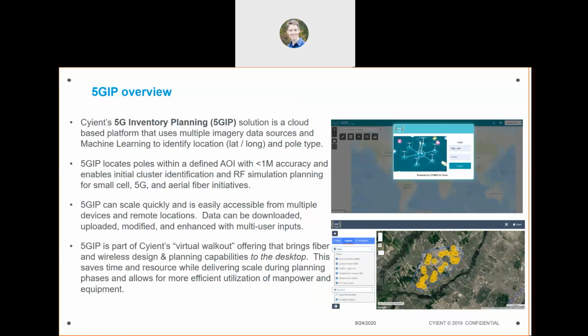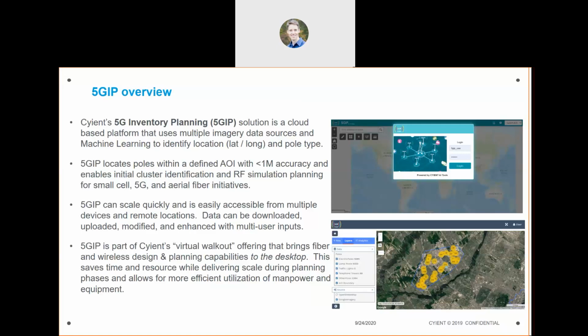This data is provided to our customers typically as a shapefile so that they have the raw data that they can export into their systems, but we also deliver it in our 5GIP platform for viewing and making modifications and other enhancements. And finally, I touched on this before, but 5GIP actually sits in a larger offering within Cyient.